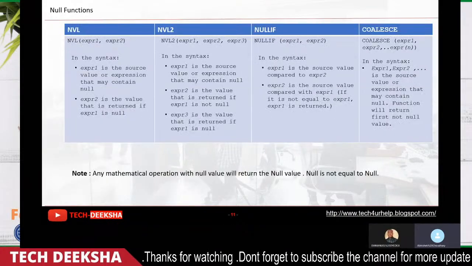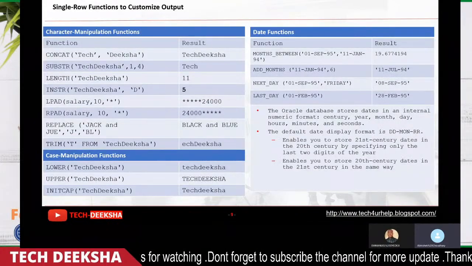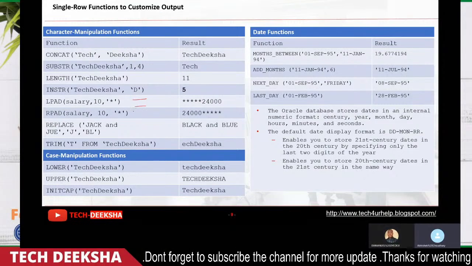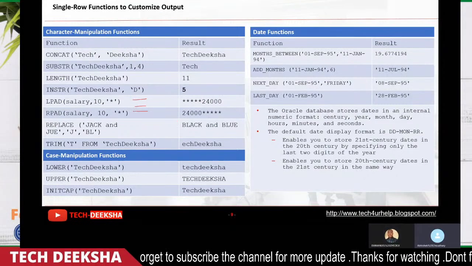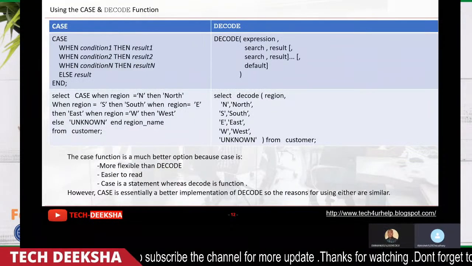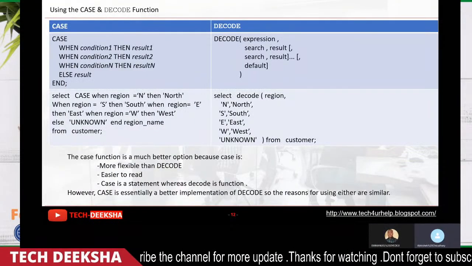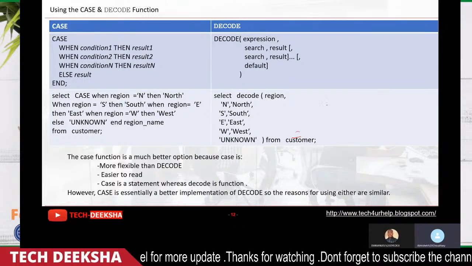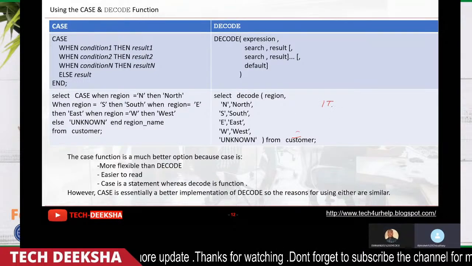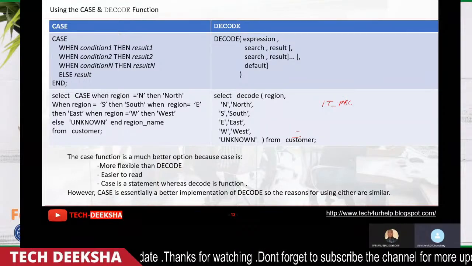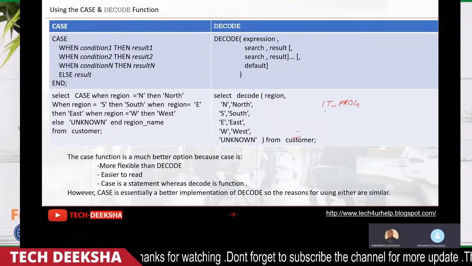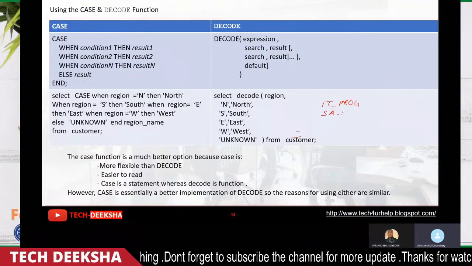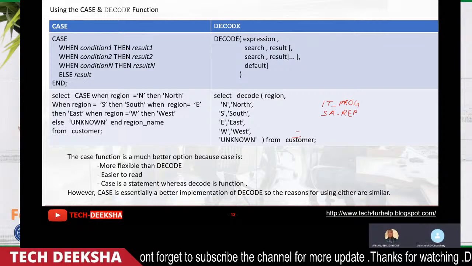In your previous section, you have seen whatever we are covering row wise, right? So sometimes in your row wise operation, let's say for example, you are having some value like department ID IT prog, or your department ID could be sales representative, like this.